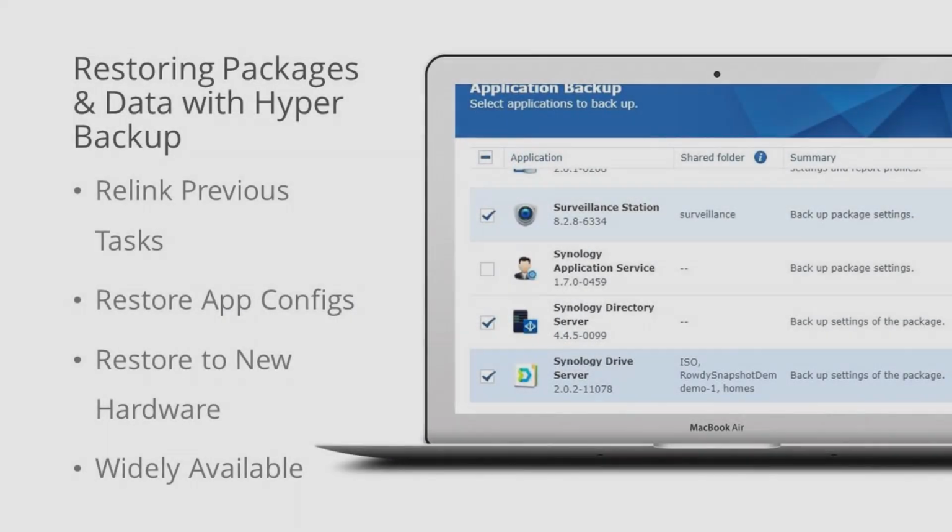Those of you who are experienced with Synology are probably using it for more than just a basic file server. To back up the configurations of a DNS server, Synology Surveillance Station, or any of the other packages that you can use in DSM, you're going to want to use the Hyper Backup application. A lot of you might be familiar with using Hyper Backup to back up the data on your Synology NAS, but that's not all that it can do.